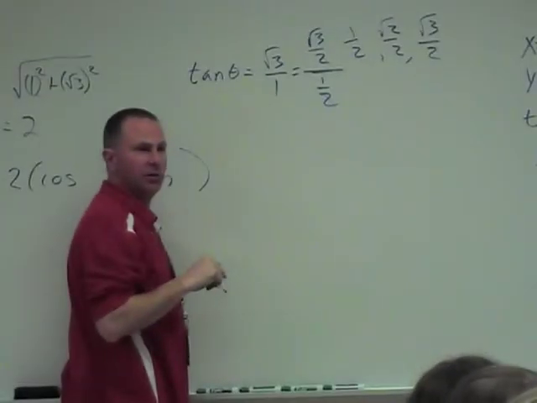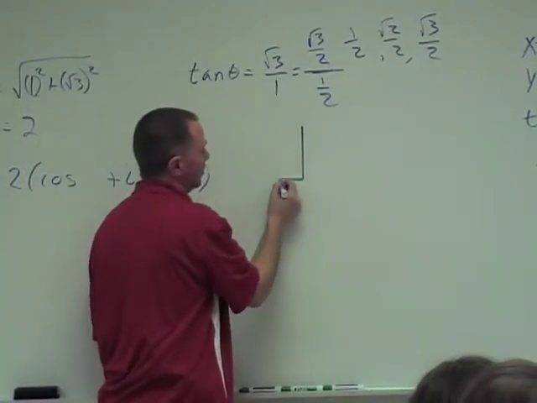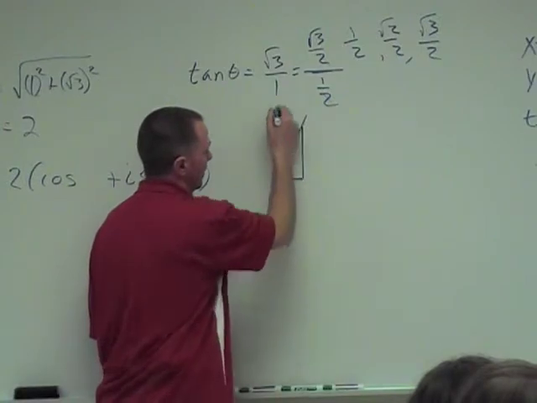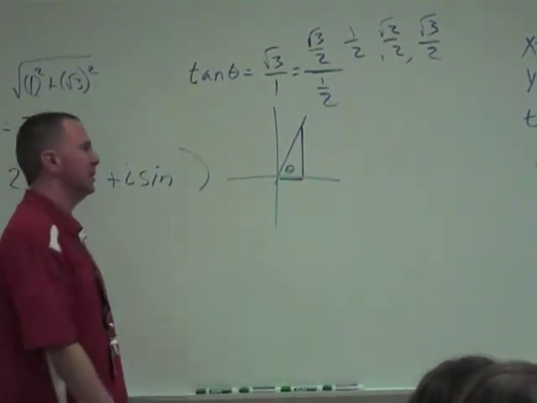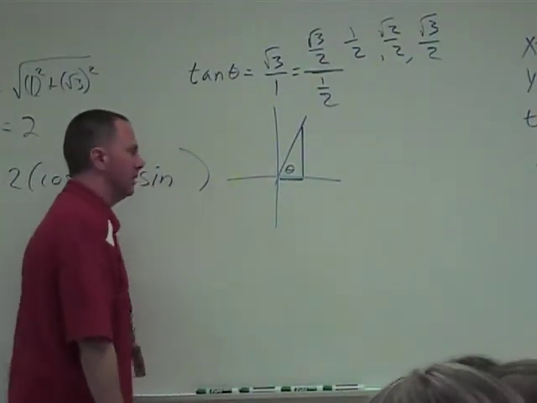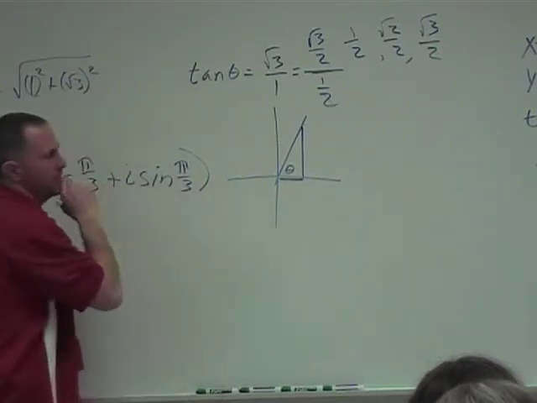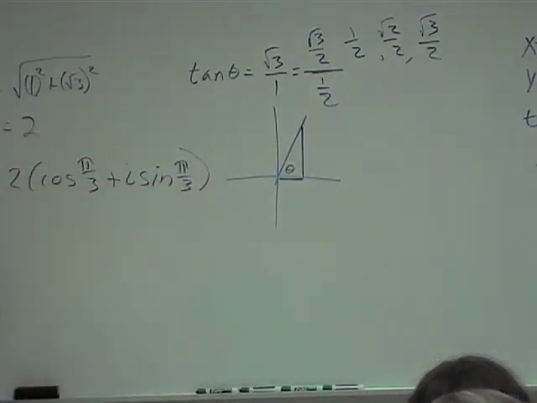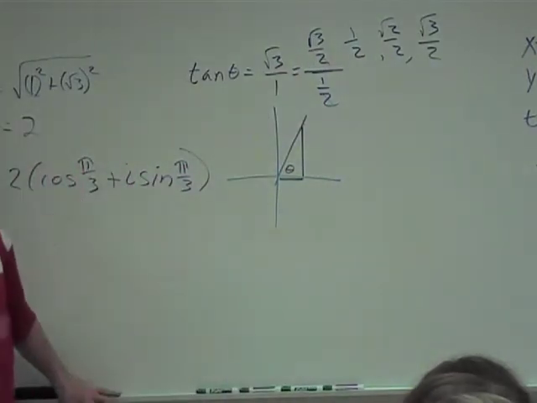Now you know where you're at on the unit circle. This is your long leg. That's your short leg. Y is the long leg. X is the short leg. Where am I at? What is it? 60 degrees, which is, in terms of pi, pi over 3. This is how you do this. Anytime you're dealing with tangent, this is the process you need to be thinking of. Now, if it's not on the unit circle, then you're going to have to use arctangent to get the degrees.